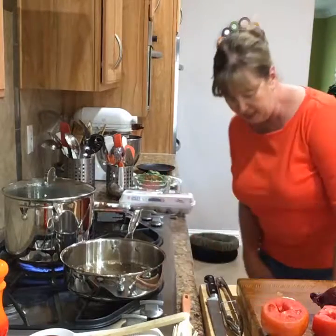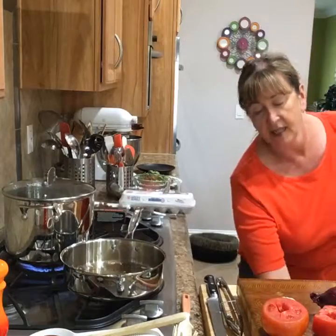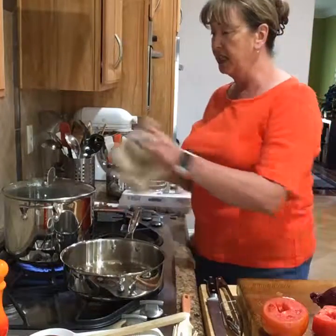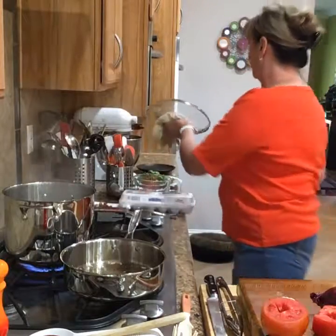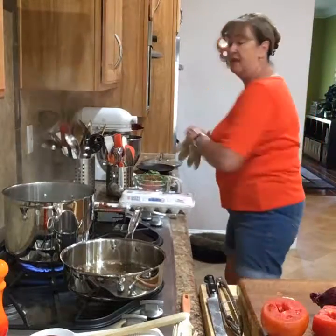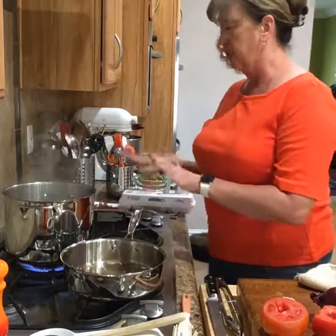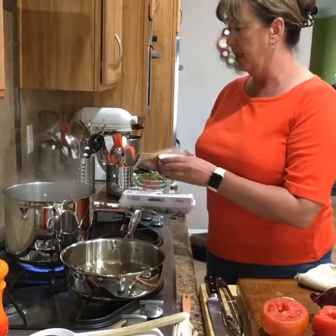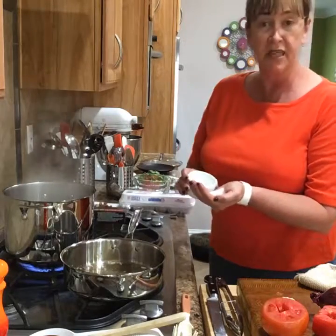So let's get started. I'm going to start by boiling the spaghetti. This is a really quick meal. In fact, the longest thing that you have to do is to render the bacon. But before we get started, I want to go ahead and get the spaghetti going because we're going to have this meal done in about 10 minutes.